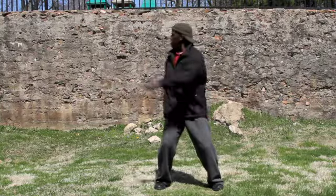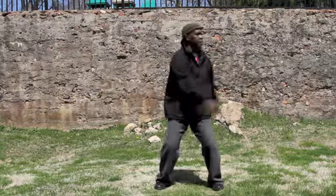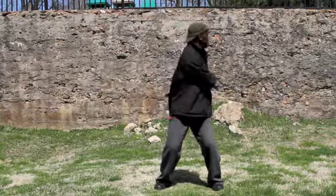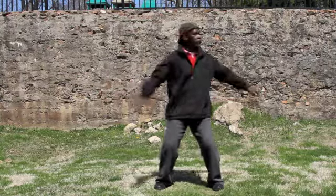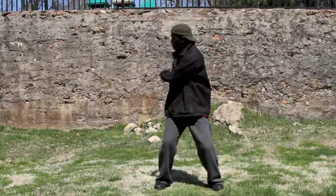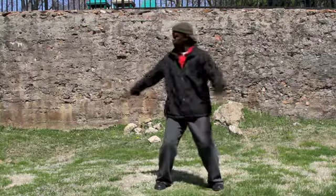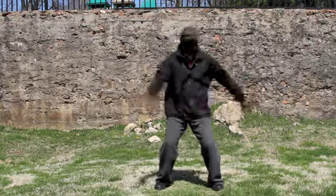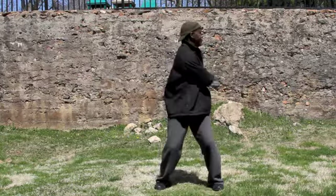You see, you're getting leg work. Starting to feel the leg, right? Grip the ground with your legs, or grip the ground with your toes. But stay relaxed through the whole process. Yes, man. It's good stuff, man.